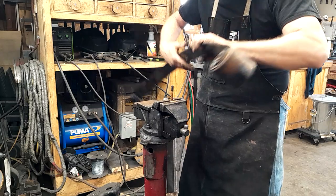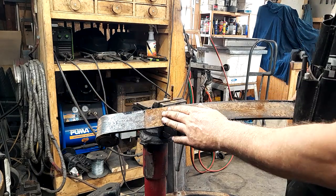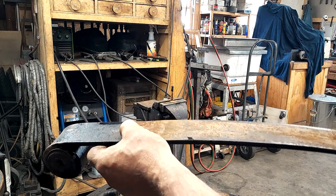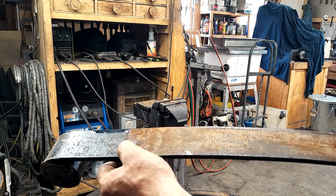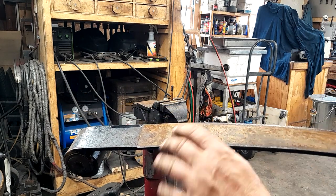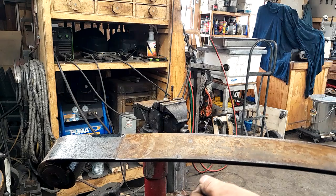Now, I don't know how well this is going to come across on camera, but here's where the old spring was rubbing. And there is, oh, probably about a 64th, maybe a little less than a 64th of wear where that old spring has been rubbing right there for 300,000 miles of dirt roads. So honestly, these springs should be thrown away, but we're going to play with them anyway.